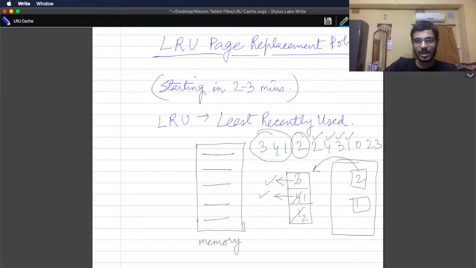It will say that now I have 3, 1, 2. If you ask me for any page, page 3, page 1, page 2, I'll be able to give it just by fetching from inside my container. I don't have to request the hard disk for it. I don't have to request the specialized storage for it. I can give it from my own space.